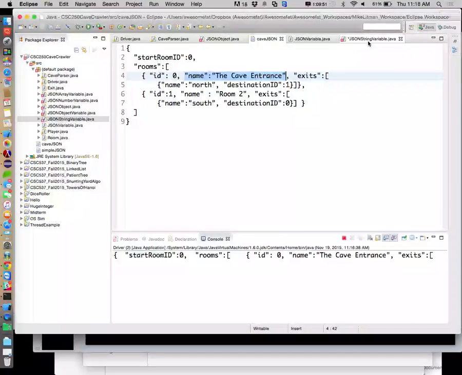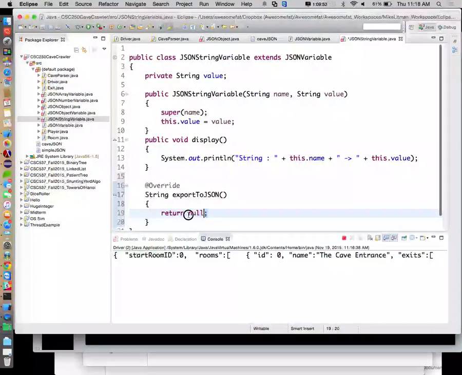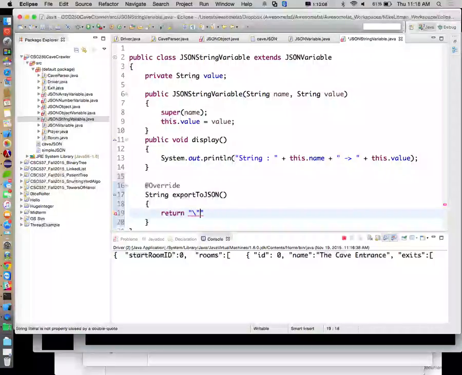So here's our JSON string variable. So I'm going to go ahead and return a string. The string we're going to return is going to be a backslash followed by a double quote. The backslash character says treat this as a double quote, not as the beginning or end of a string. Okay, so that will hard code that guy in there.